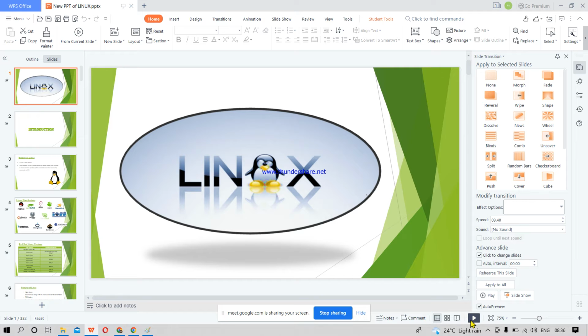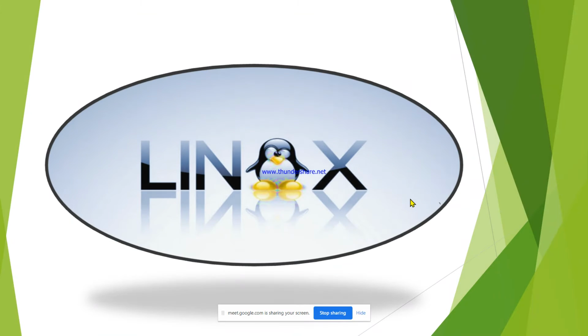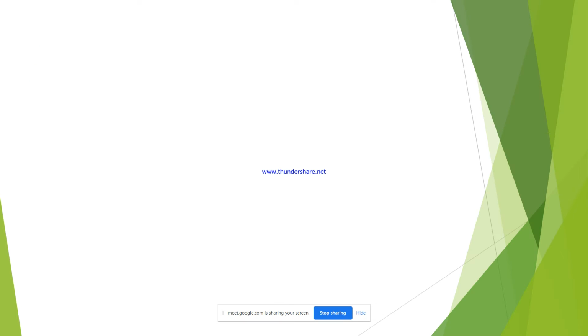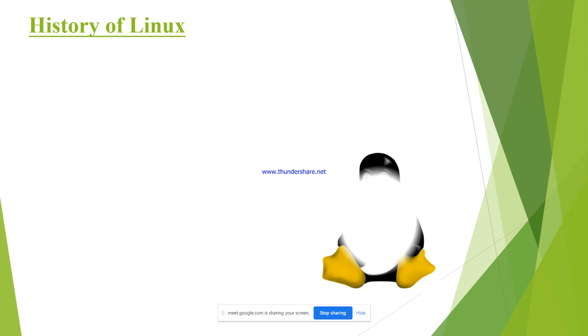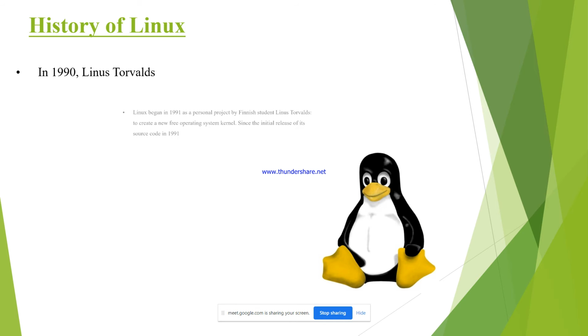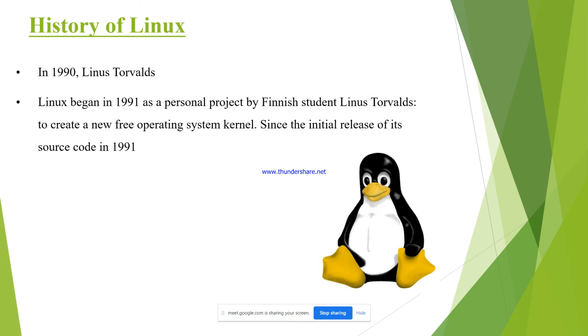Coming to the introduction and history of Linux. Actually, the Linux kernel was implemented in 1990.